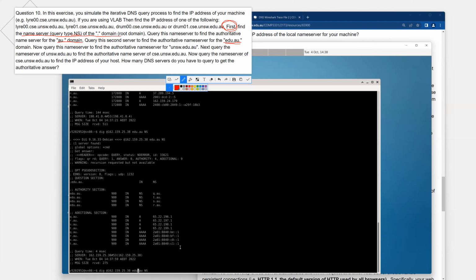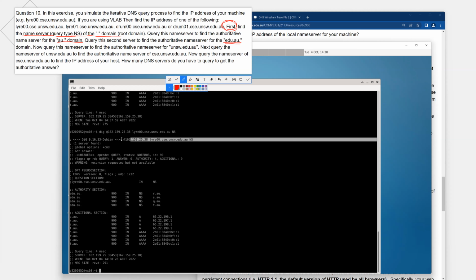We can simply change this part to our destination, like lyre00.cse.unsw.edu.au. I run this command and see the outcome. And we change the IP address.